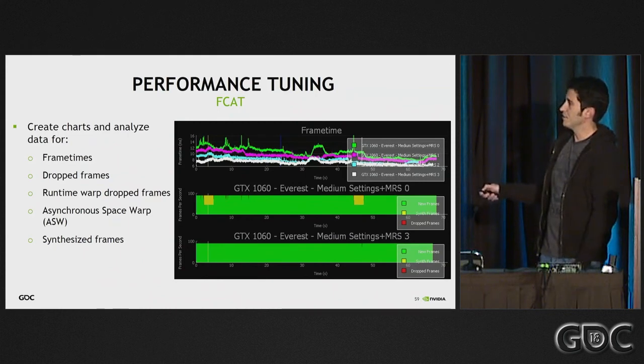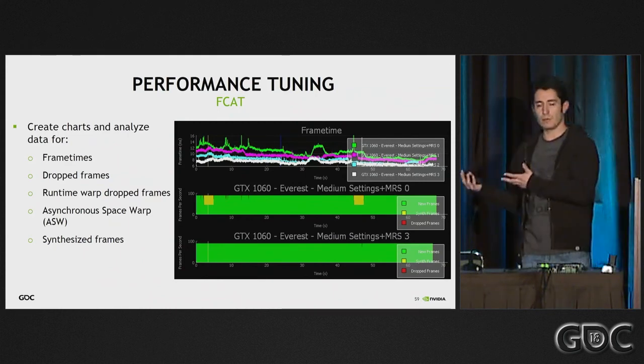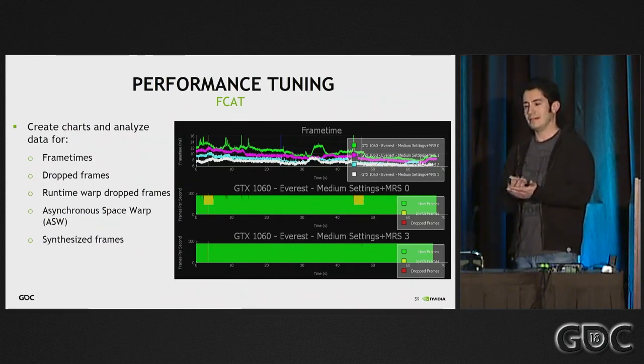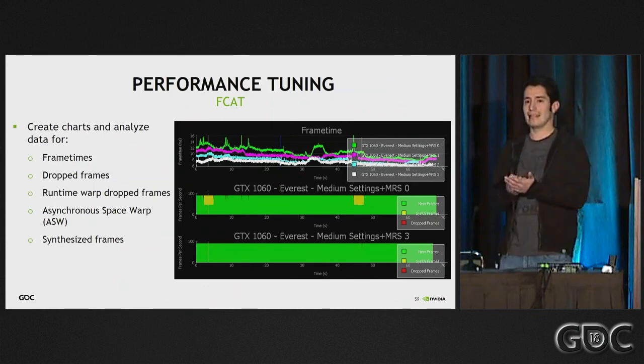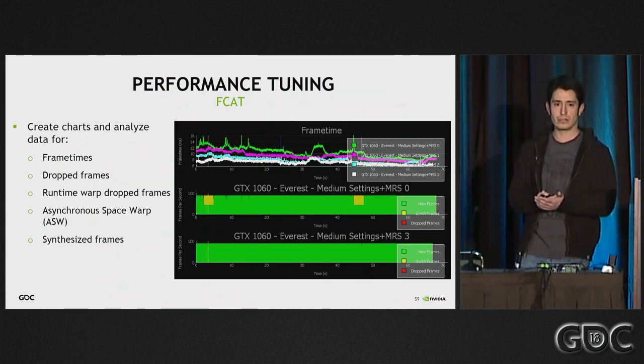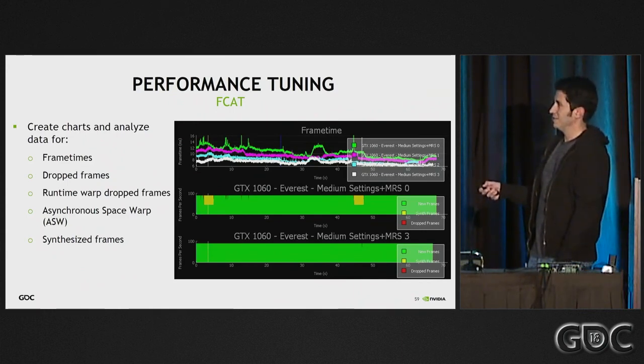And then yellow is synthesized frames, which is a frame that was synthesized using one of the warp techniques like asynchronous space warp. So it's technically a new frame, but it's not actually a new frame. So the frame rate is kind of not true in that case, right? A synthesized frame is always worse than having a new frame. And so this highlights that there are some problem areas in this run through.